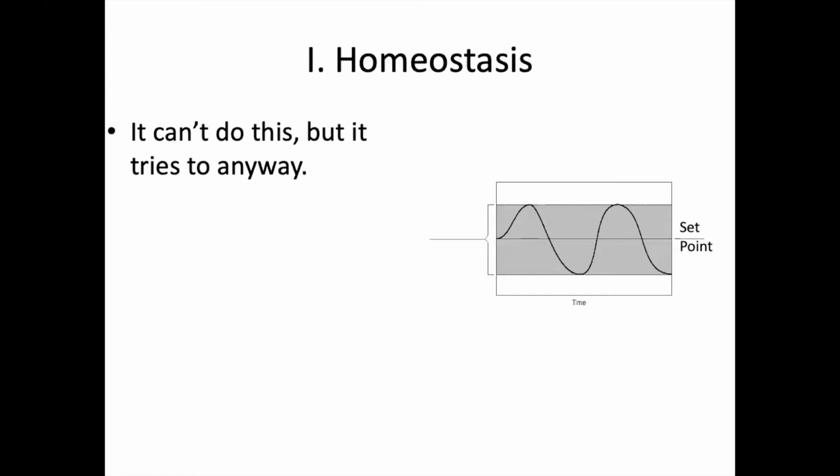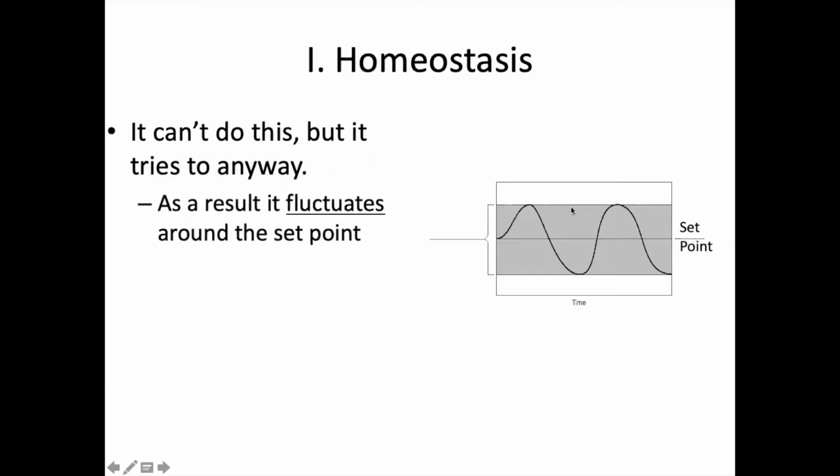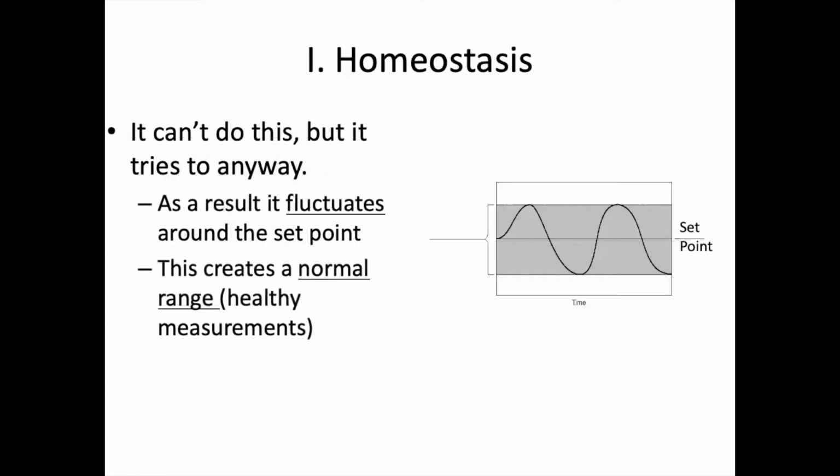So you're never quite at that set point very long. You might pass it, but you're not really going to stay. You want to fluctuate, we say, go up and down the whole thing. You fluctuate around that set point. We call this area the normal range. Range meaning distance, this area here, and normal is just that you're healthy. This is your normal range. As long as you are in this gray area, you're good to go.